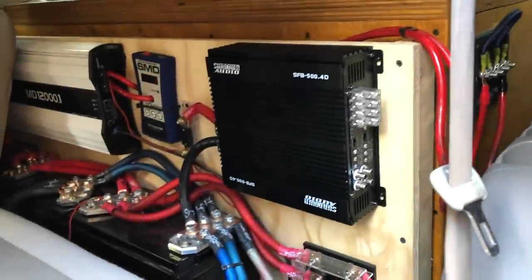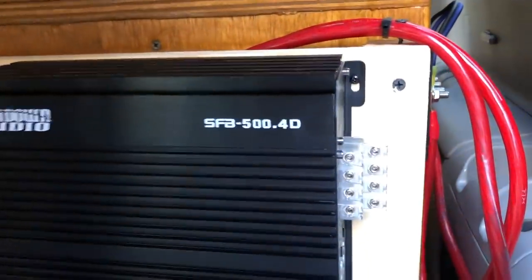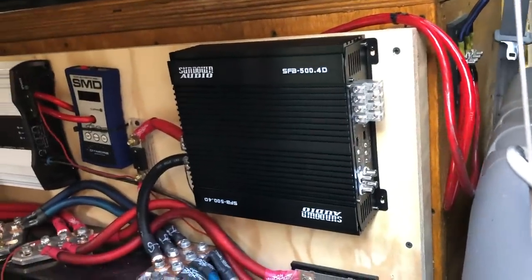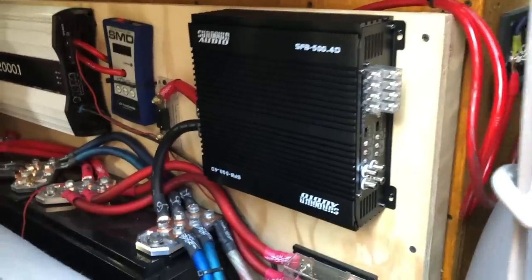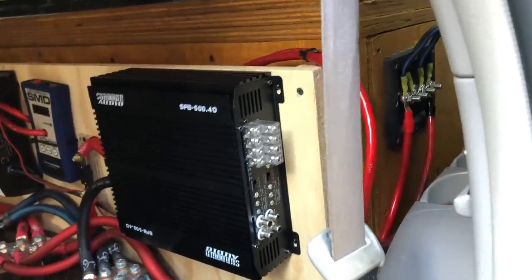If you don't remember, a while ago I installed this amp. Of course, the Sundown SFB 500.4, so absolutely huge power is going to be coming out of this thing for door speakers. But we got it hooked up, turned on and working, and then I had hooked it up with some kind of cheaper RCA cables, and I was getting a ton of static through the speakers, and they sounded really bad. With today's video, I'm going to try to remedy that. We will see if it works or not, but it shouldn't be a big deal.